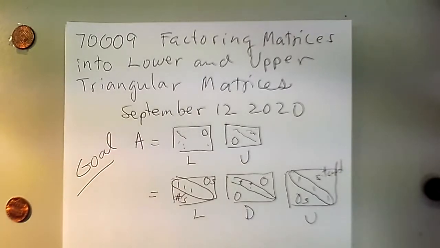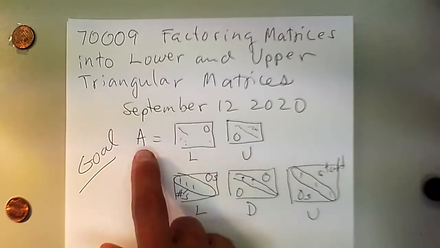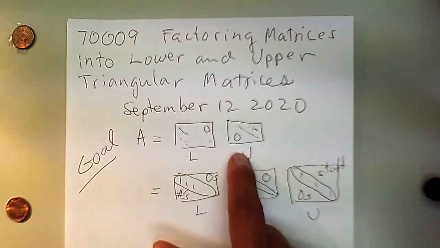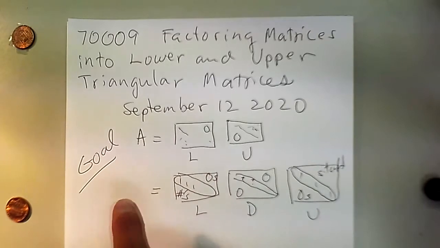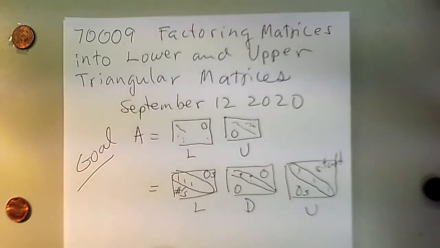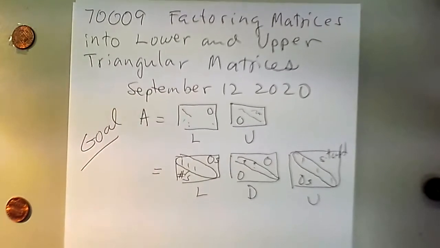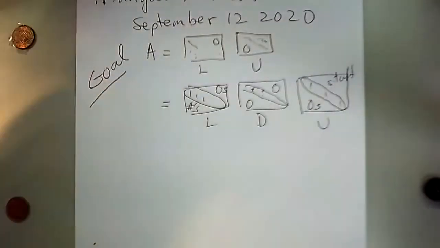So keep in mind that the process to obtain the factoring of a matrix is not simple or trivial. Don't think of coming up with a shortcut, something like a quadratic equation, where you just tell me what A, B, and C are, and I plug in A, B, and C, simplify, and boom, there's the answer. No, it doesn't quite work like that. So let's start with one example.